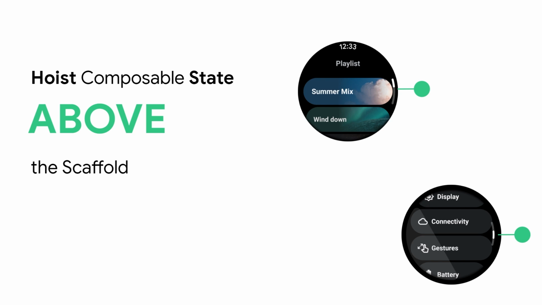So you can check the scrolling state. So maybe you make the time disappear when they're scrolling to give more screen real estate, or you can even turn the vignette off and on based on that scrolling state. By the way, if you want to learn more about state, check out Manuel's talk, A Composed State of Mind. It's really great, and he'll explain a bunch of stuff about state and how it all works together, and he'll touch upon the scaffold stuff.